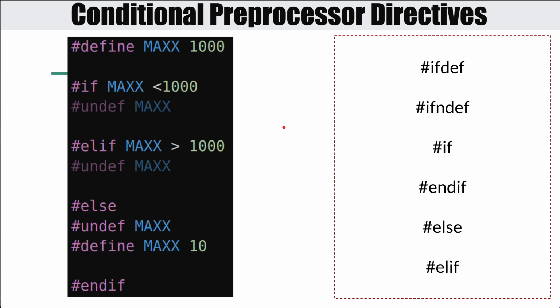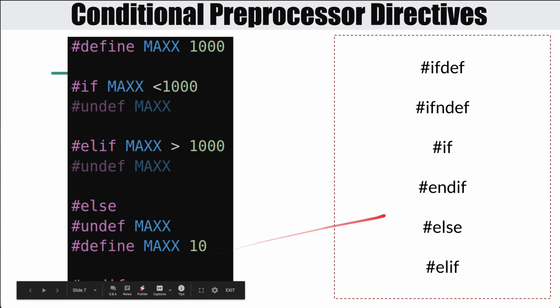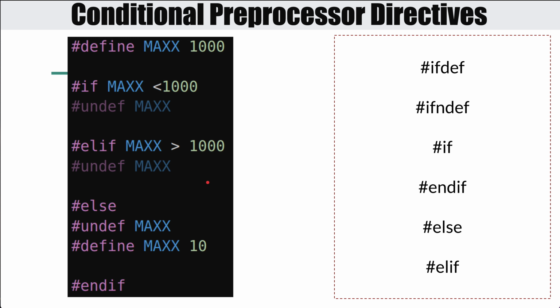I'm pretty sure it's on the next slide, but you can see this reads pretty normal. Let's define a MAX, call it 1000. And this is really a pointless chain of if statements, but look, if MAX is less than 1000, undefine it. So it's grayed out because it won't run. If we undefine something, we are then able to redefine it. We can't define it again until we undefine it. Or if it is greater than 1000, undefine it. Or else just undefine it and redefine it as 10, and then we have the endif down there. So this kind of macro or conditional preprocessor is pretty common, but you're really not going to need it yet.